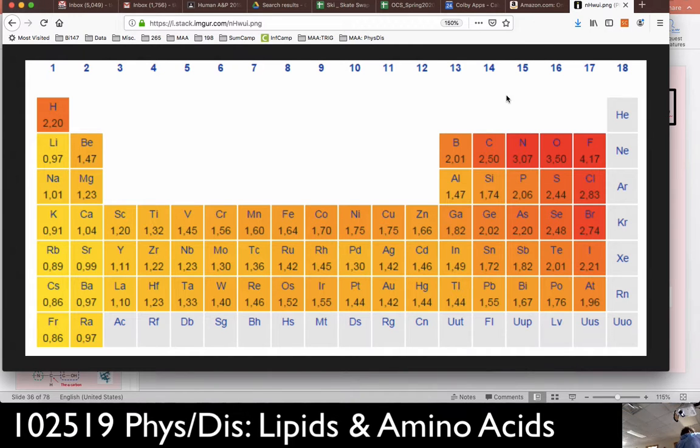So if you look at this, they have these numbers here. You can actually quantify electronegativity. And you can see that fluorine is the most electronegative. So hydrofluoric acid is a very strong acid because that's very polar. Carbon and hydrogen are similar electronegativities. So a greasy tail that has carbon with hydrogen on it.